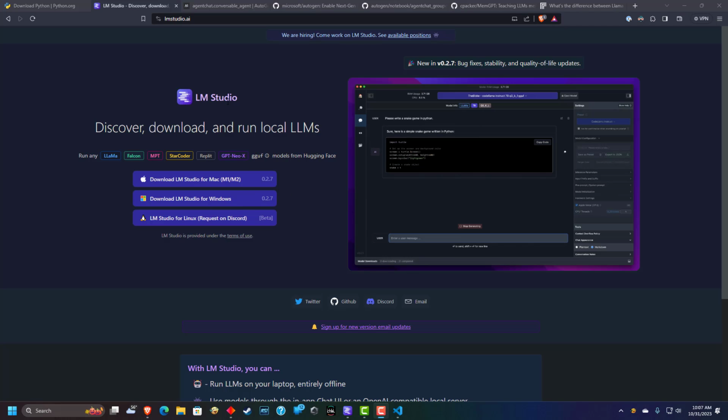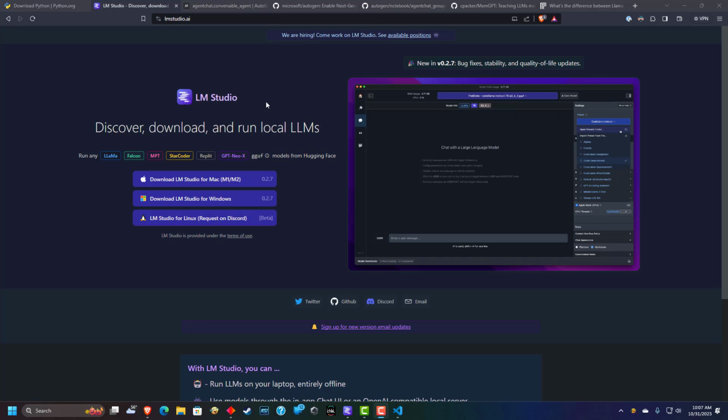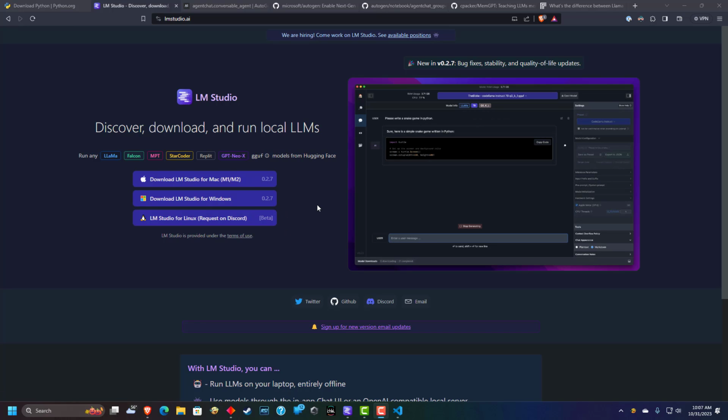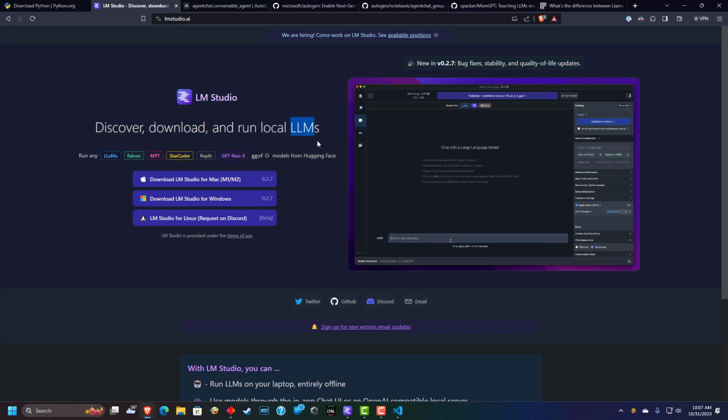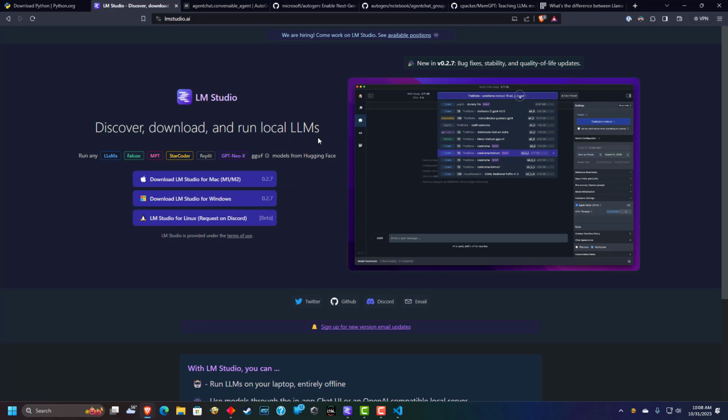The next thing that you're going to need is LM Studio, which is open source, free software, and it runs on Macintosh, Windows, and Linux. The big thing you need to note, in case you're not trying to dive too deep into it, is you will notice LLM, and LLM stands for Large Language Model. Think of it as the AI's brain, basically. It's basically the code for the AI. And that's pretty much all you need to know on that part.